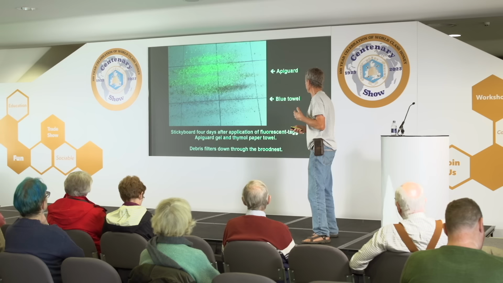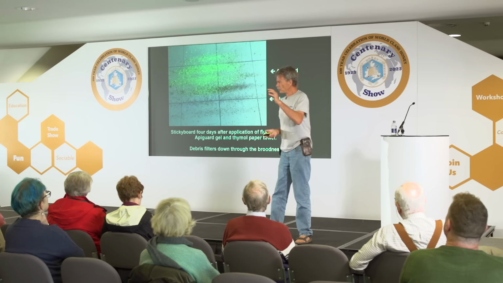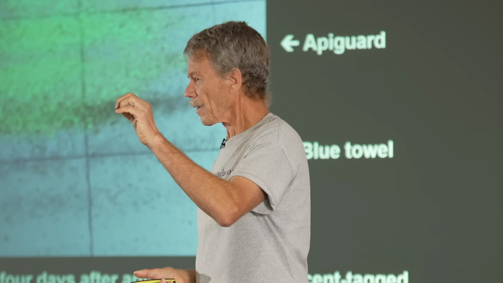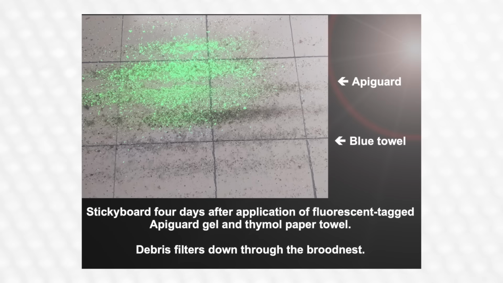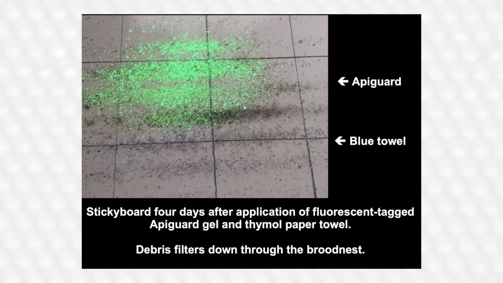What I also did for the Apigar gel, I've noticed that it is not efficacious if the bees don't physically remove those particles of gel. If they leave them on the card on top of the hive, it's not efficacious. So it's not just a vaporization action. They have to move the gel. So I was curious. I used a green fluorescent tracer, put it in the Apigar gel, and then went back to see where that fluorescence would show up. It all shows up on the bottom board right through there.